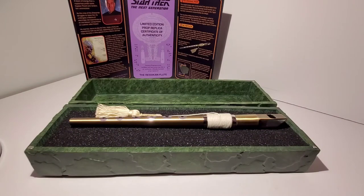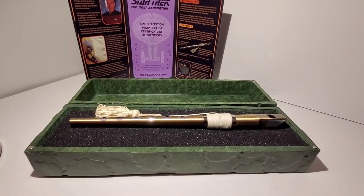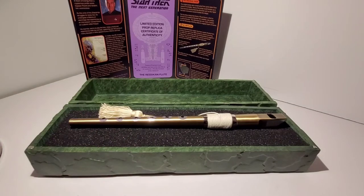Some final thoughts: I was really hesitant about buying this at first — the price is around $275-$279. I pre-ordered about six months ago, and Factory Entertainment actually came out with these early, which was nice. Yes, it's an expensive piece, but you have to think about the engineering, electronics, and materials that go into it. I thought there was going to be a lot of plastic, but the polyresin box is heavy and substantial, the flute is all metal and beautiful, and the sound quality is very crisp and clean. I was surprised — I thought it was going to be either too low or tinny, but it sounds really, really good.